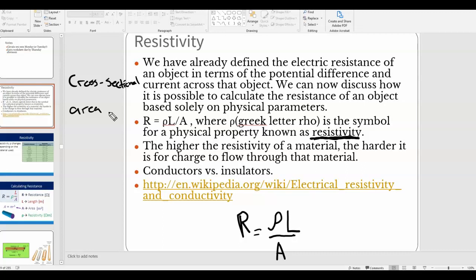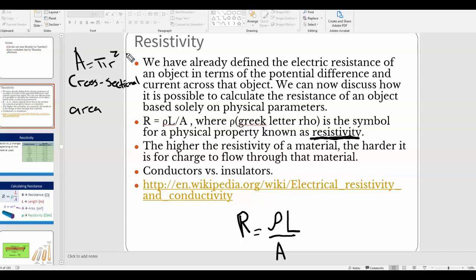I have seen IB questions with resistivity involving a rectangular prism type of object made out of metal. In fact, I've had people do IAs based off of that type of object. But most of the time, at least more than half of the time, the object you're talking about with resistivity problems is a wire, and so the cross section would be that of a circle, which you should know, of course, is pi r squared. Make sure when you are calculating cross-sectional area that you convert the units correctly.